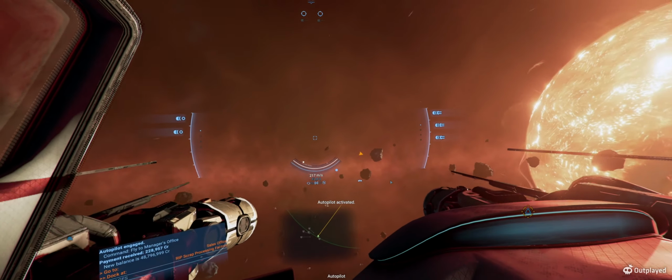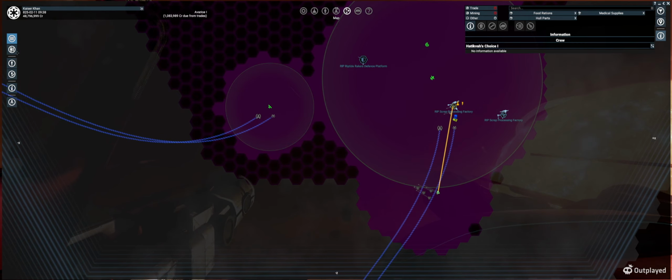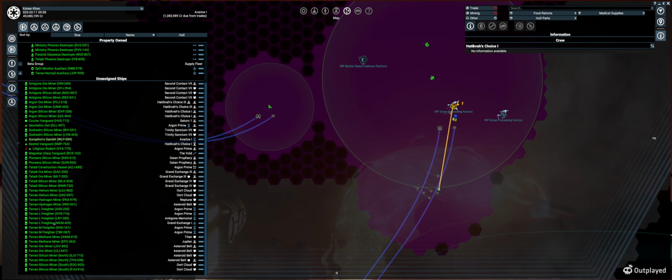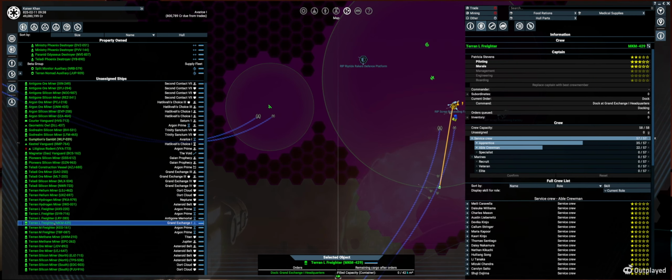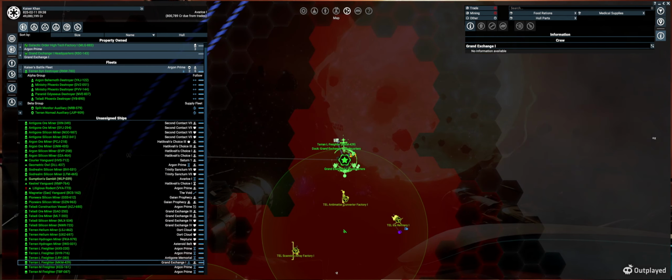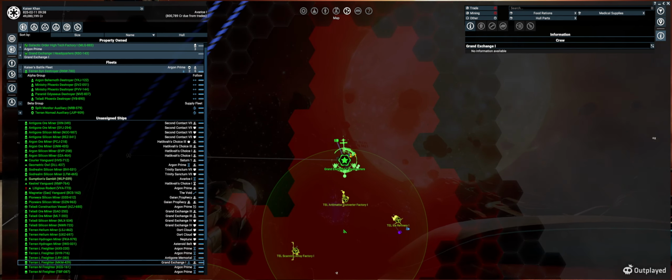All right. Autopilot engaged. Okay. So this guy's picking up energy cells to take back to our new factory.